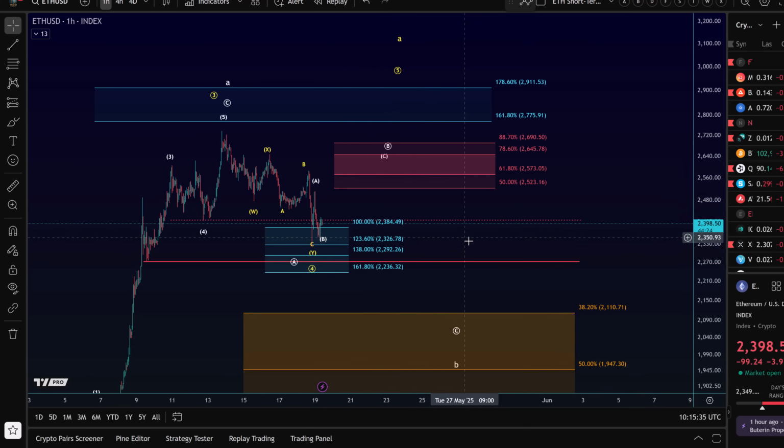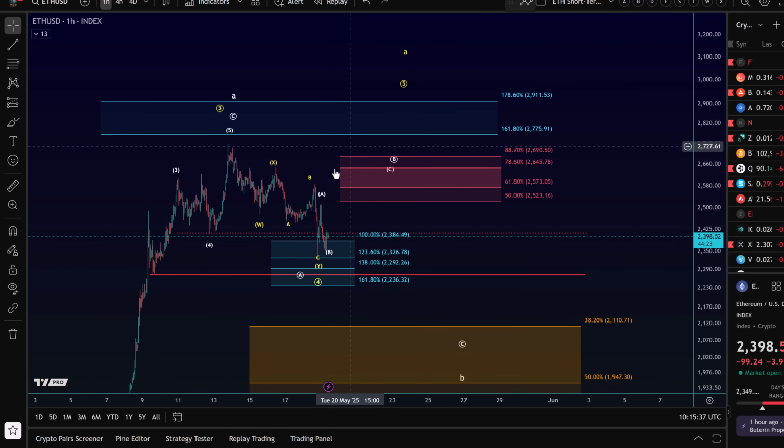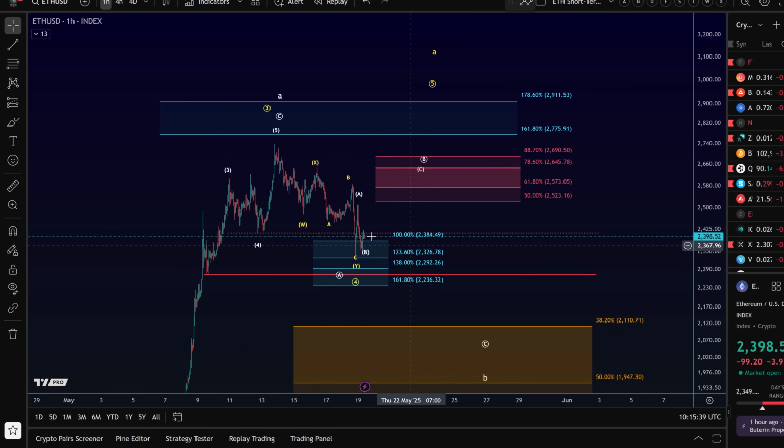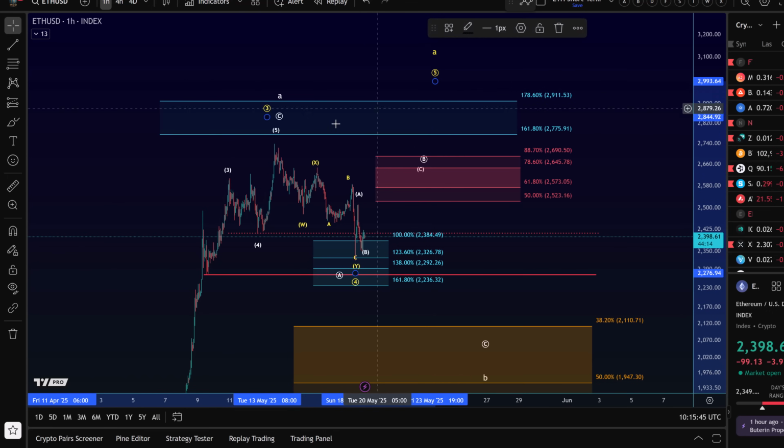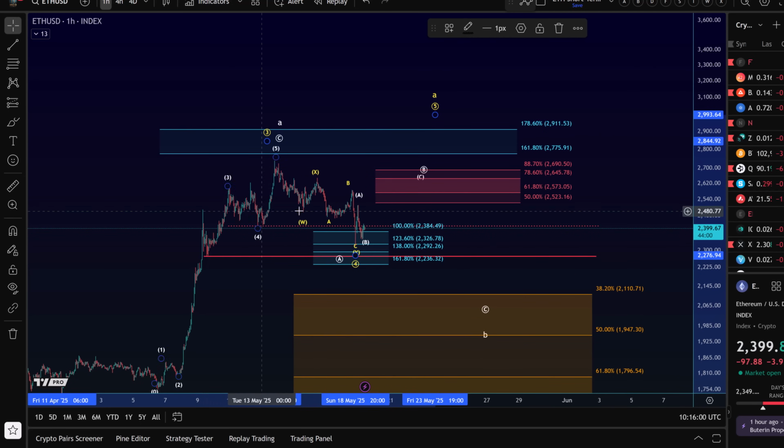But please note, one more high, as I said, is possible. If that one more high occurs, ideally somewhere from this region, but I don't really see a clear signal that the 5th wave up has started. And I'm tracking 3 waves up for now. So the white count is the preferred interpretation for now, which means I'm still watching for that B-wave pullback. Been telling you that for a week. Not much happened since then because we're just ranging for now, but it seems to be rolling over, sort of.